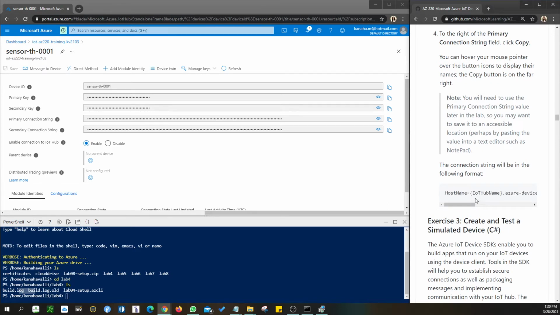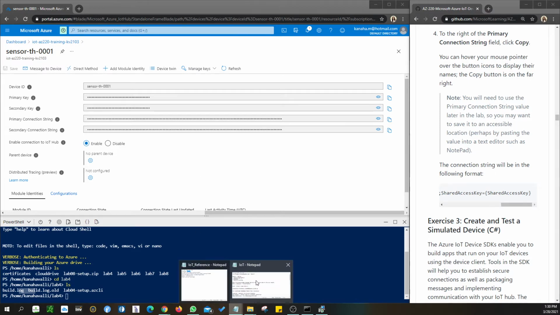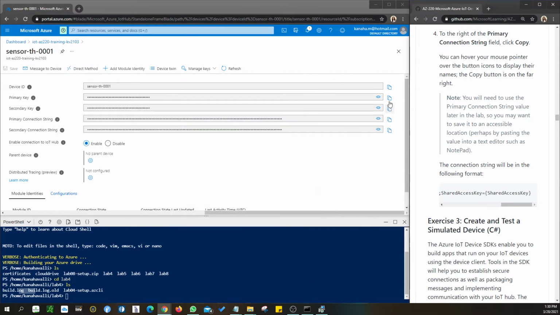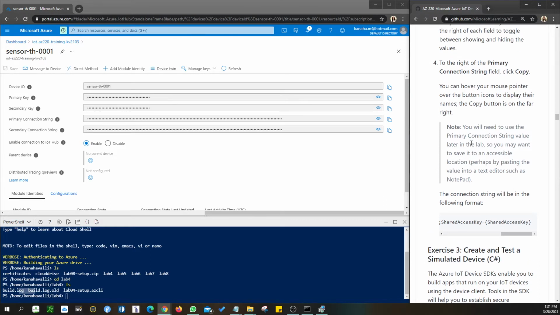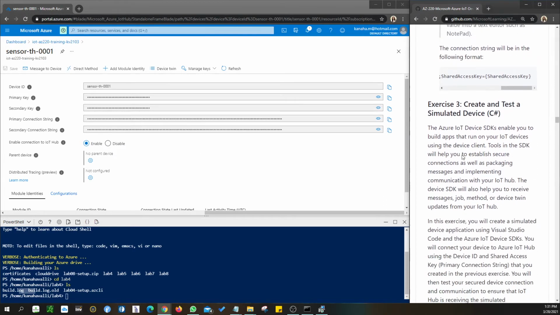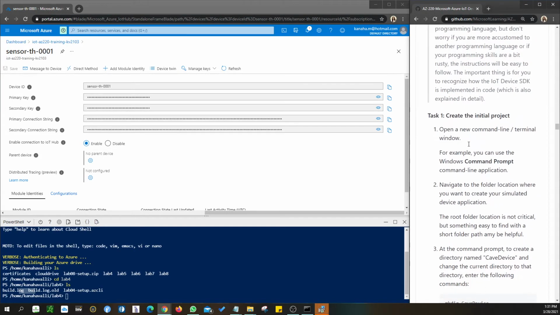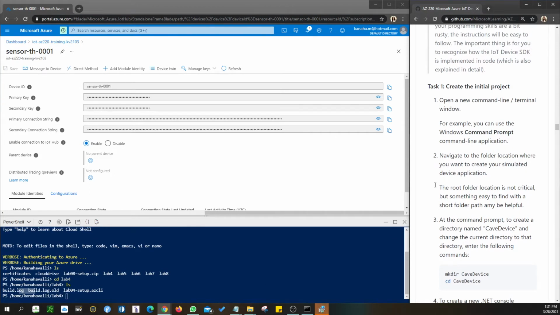So the string, the format will be something like this. IoT Hub name, Azure device, and so on. Okay. So you can choose to put here, or you can always come back and then paste it. Alright. I've already copied the device. Remember, you copy here. Done. That's all you need to do here, okay? And now you need to test, right, whether it's working or not. So to test, we will go to the next, we're going to create an initial plan.